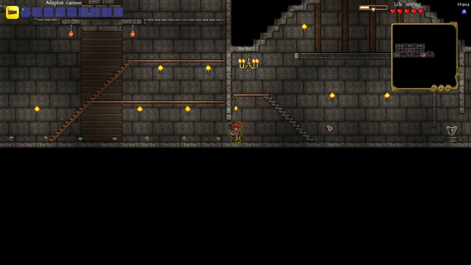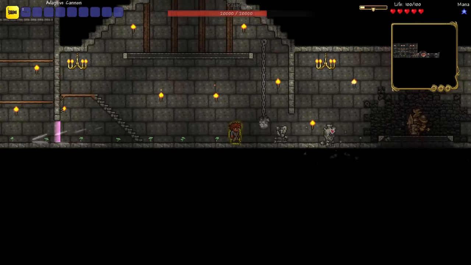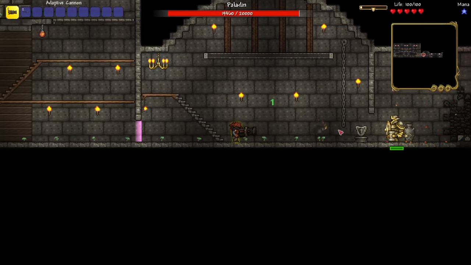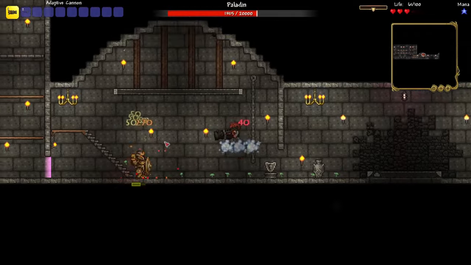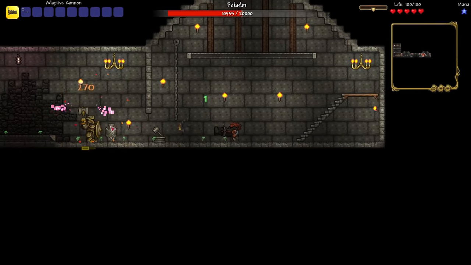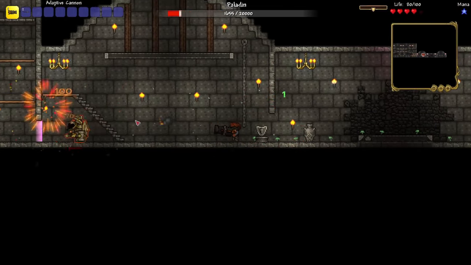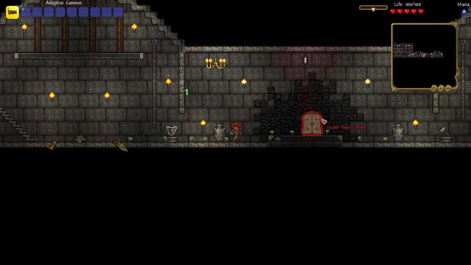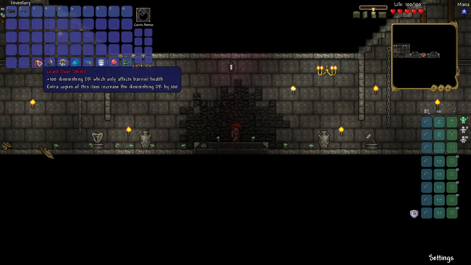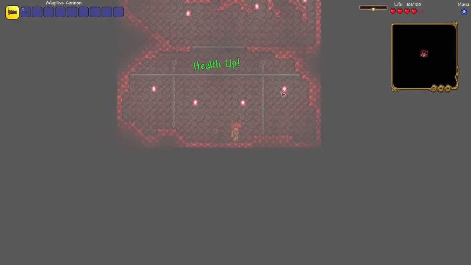And this is not the boss. Oh, it is. Yeah, this boss is kind of easy. Really easy, honestly. Oh, I've not seen this before. I don't know if it's new or not. Well, that's kind of useless, but you know. Maybe I can trade it away.